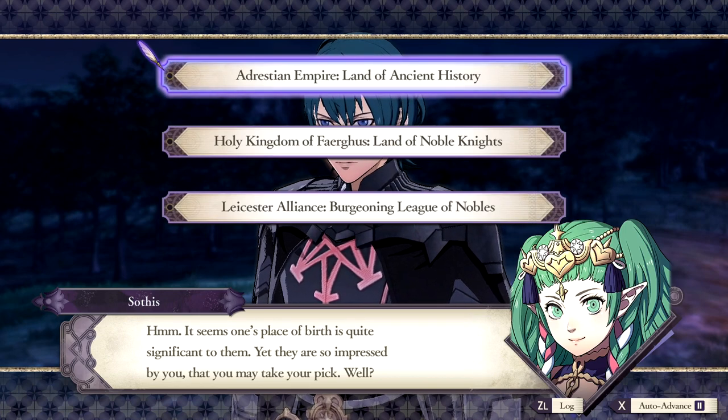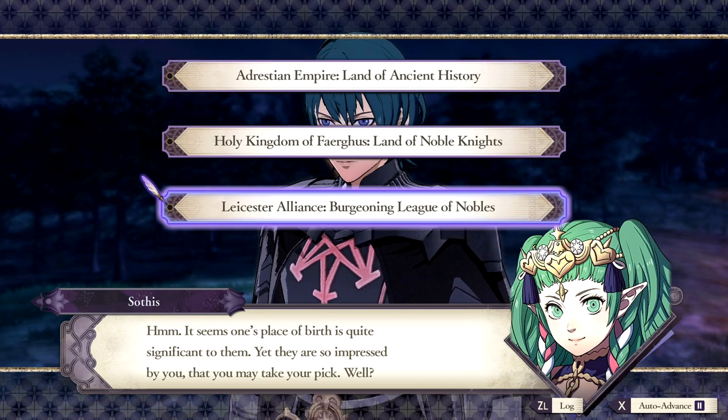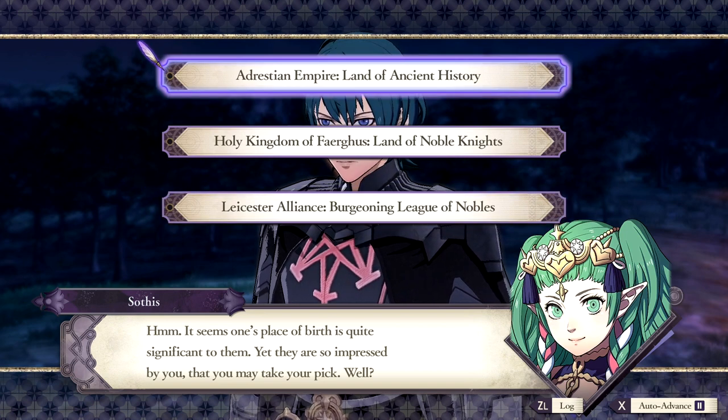This confused me so hard at the beginning of my first playthrough. I thought I was already picking which house, and it terrified me because I knew nothing about them. But this isn't the actual choice. But we are going to be going with the Empire, so the Adrestian Empire, Land of Ancient History, which is Edelgard's house.